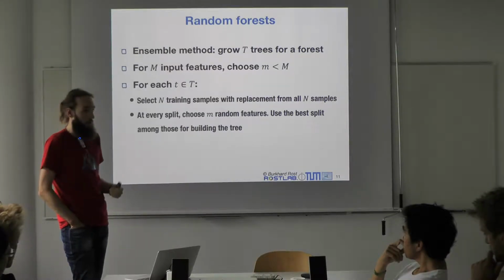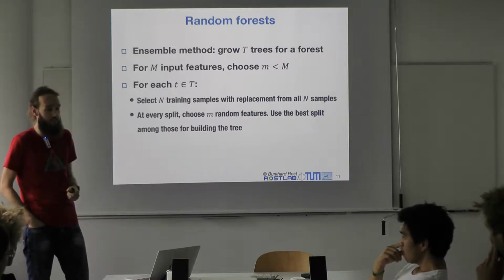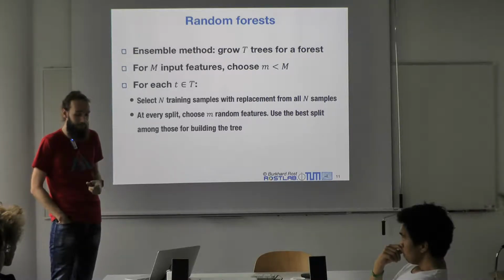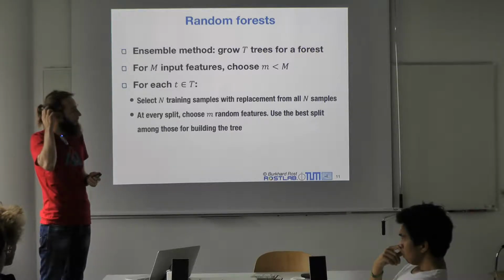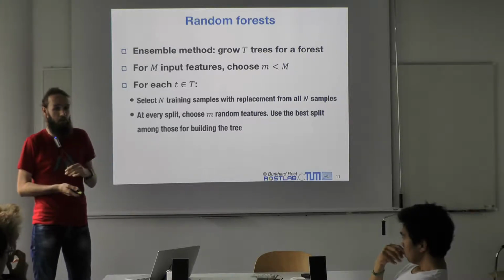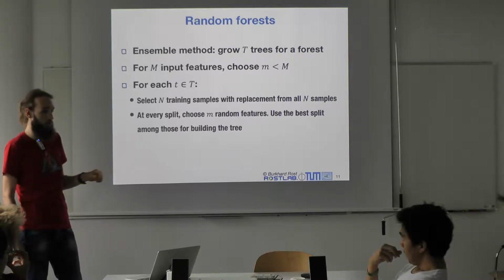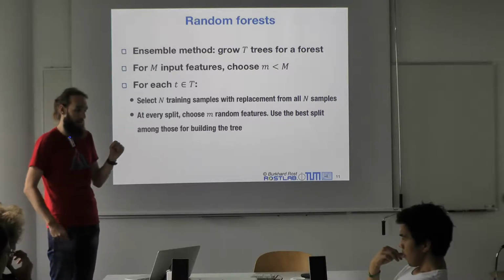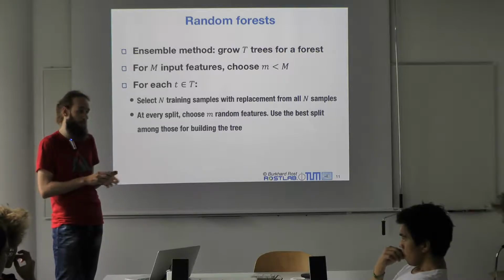Okay, so we know what trees are. Many trees are forests, which is why the ensemble method that uses trees as its base weak learner is called random forests. The idea is you do not build 1 tree, but many. And for building every tree, you have your set of features, but you don't use the whole feature set. You use a smaller number of features, which you randomly choose for every tree. And then in building the tree, you subsample your training data. So you usually also don't use the whole training set, but a part of it.